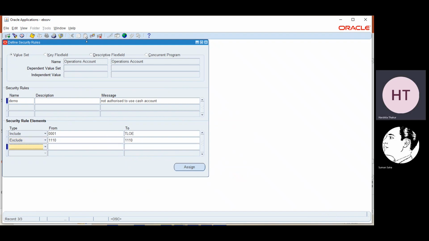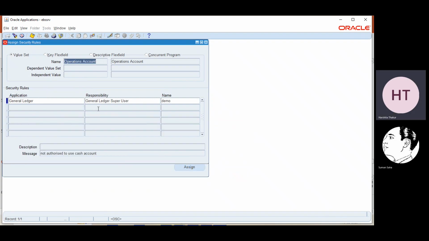Then after giving all this information, I need to first save it, then go for assign. So this security rule I'm going to assign to whom? To a person having the responsibility of GL super user. The application will be General Ledger.